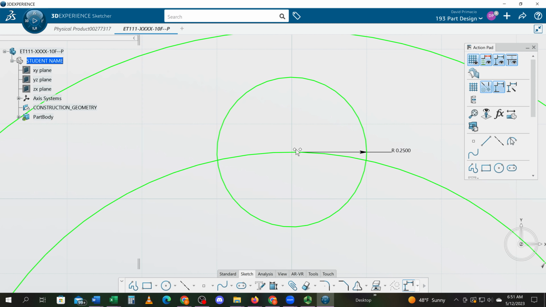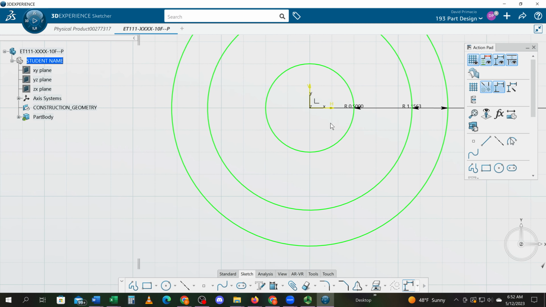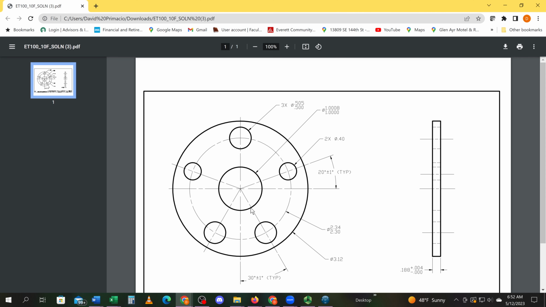These little circles tell me it's coincident to that. So if this circle were to go down or get smaller, this circle here would know to follow it. All right. So we'll zoom back down. And there's 2 more circles the same size down here at a 30-degree angle from here. So these 3 here are a ½ inch as well.